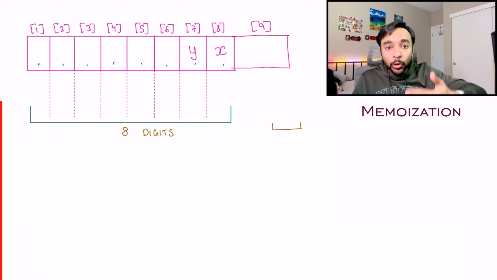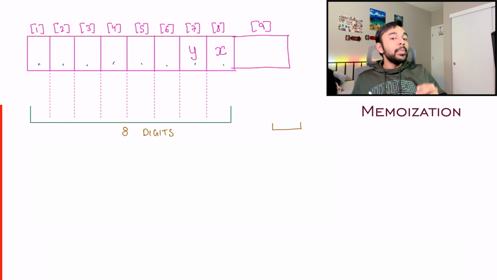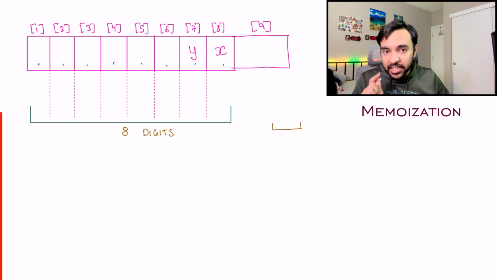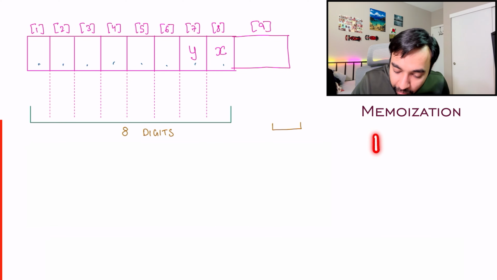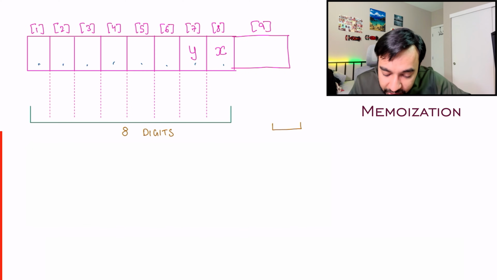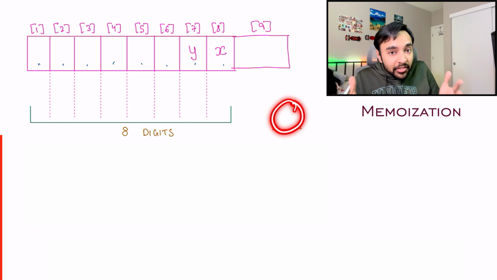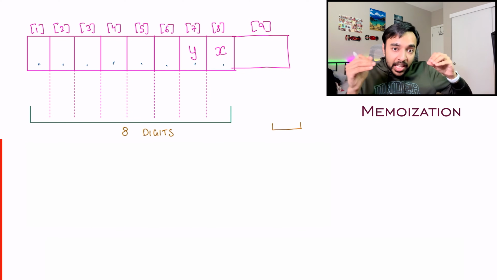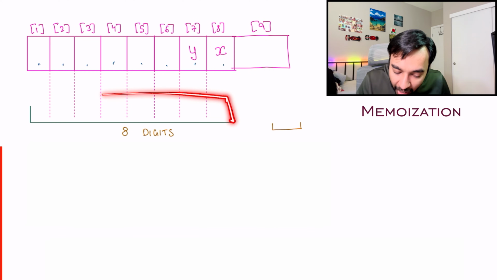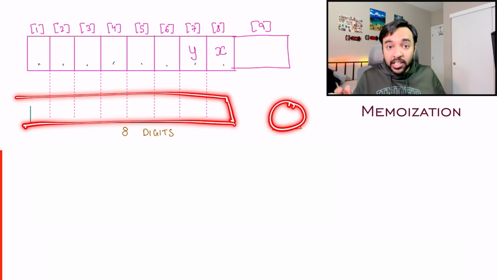Once this new digit comes in, it can be decoded in 2 different ways, right? Either you treat it as a single digit. If you are treating it as a single digit, it can be between 1 to 9, correct? It cannot be 0. So you have to check if this new digit that I am adding is even valid or not, right? If it is valid, then the total number of ways are whatever you had up till here, and then this new digit, correct?